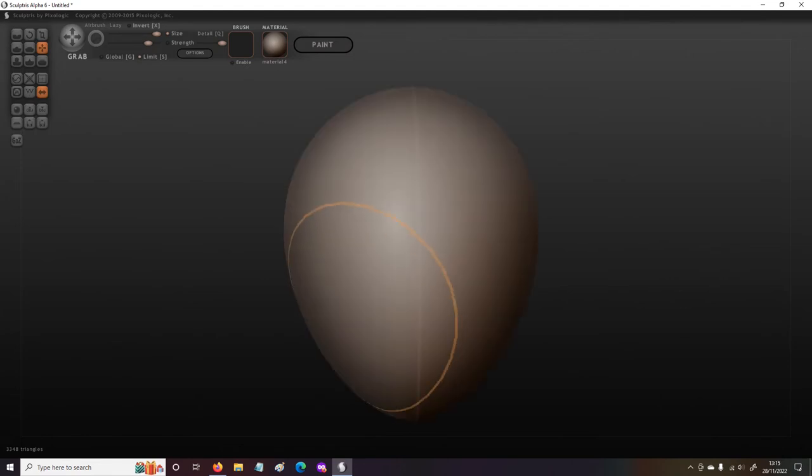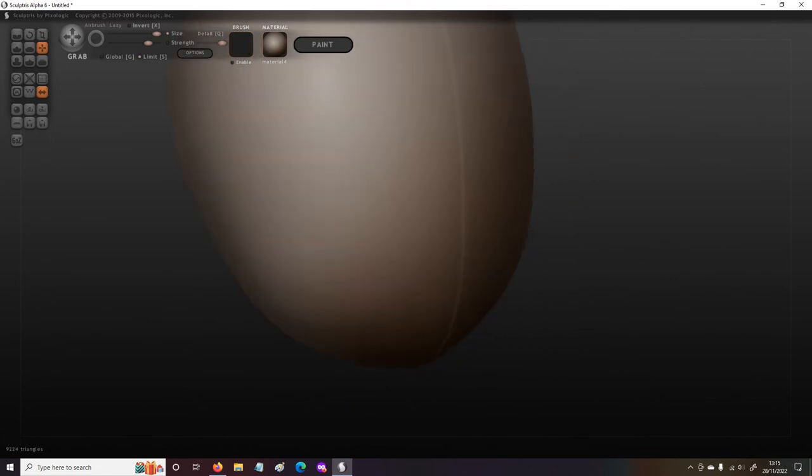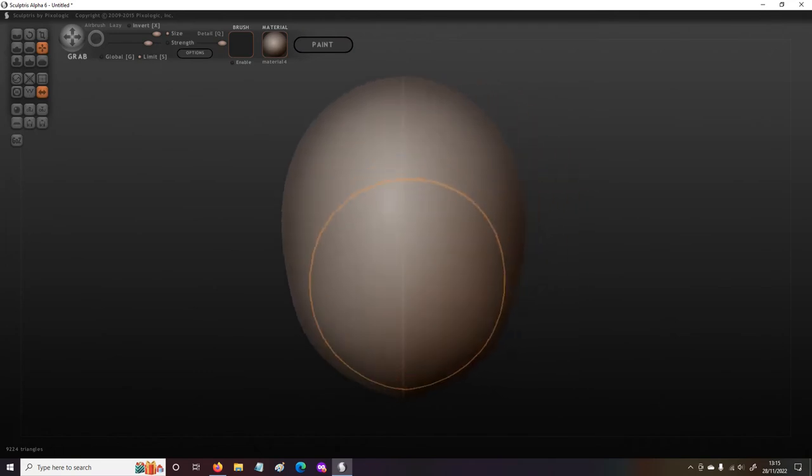Anyway, so I'm using a program called Sculptris, which is free, which is very nice. I like a free program. And there's no set rule on your face shape, just make something that you like. I find that when I'm sculpting a face, keep in mind I am a beginner, I like to figure out the eye shape and where I'm placing my nose.